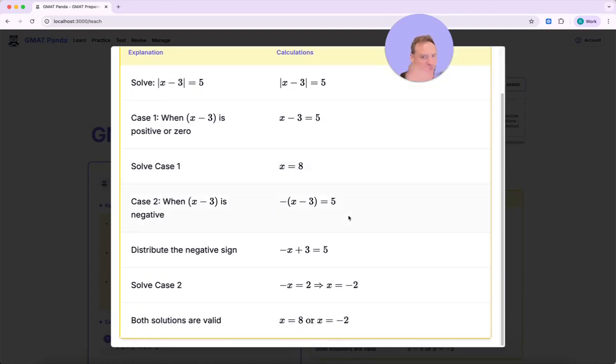Now you're probably wondering, well, is the answer 8 or is it minus 2? Well, it's actually both. Or, to be more precise, it's one or the other. We just don't know. Okay, so both are possible solutions. It's just like if you're in a room and you're trying to exit via a door, if you have two exit doors, you have two possible solutions. Same principle here.